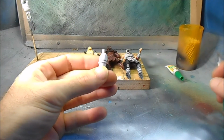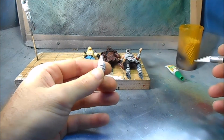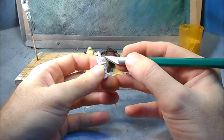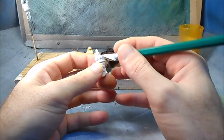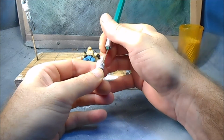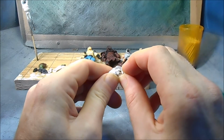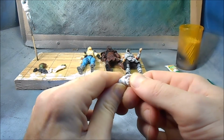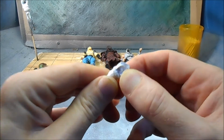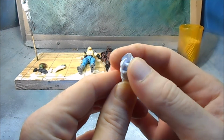This is a knee joint that I want to use on a figure I'm currently building. So what you'll do is you'll go down into the seam with your X-Acto knife. Be really careful, find the seam, and then cut down into it. And you just simply cut your way through. Now what that does is cut free one side, and as you can see inside, the peg that the knee swivels on is on the inside here.